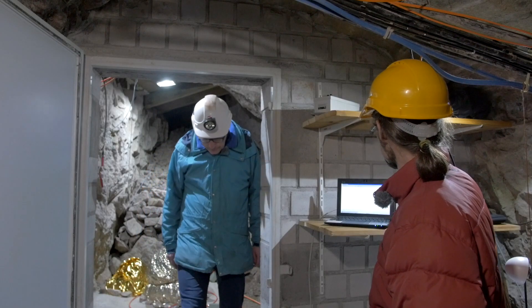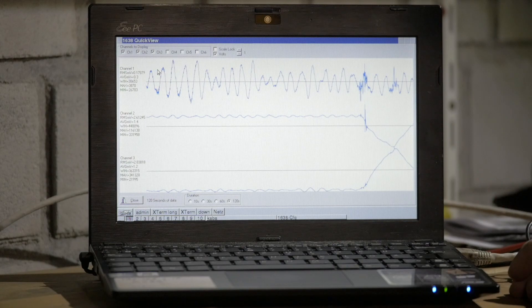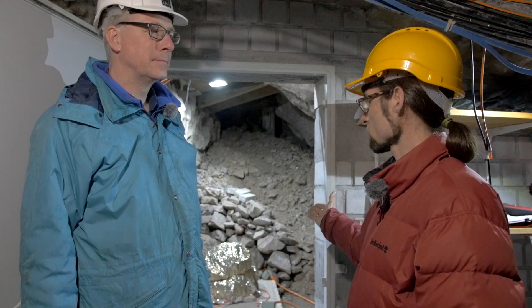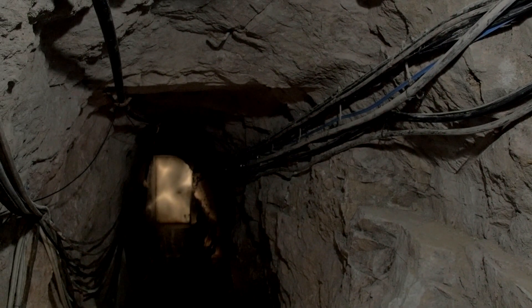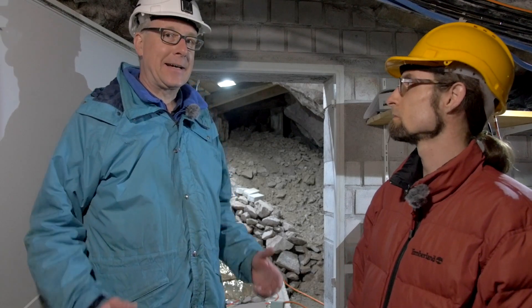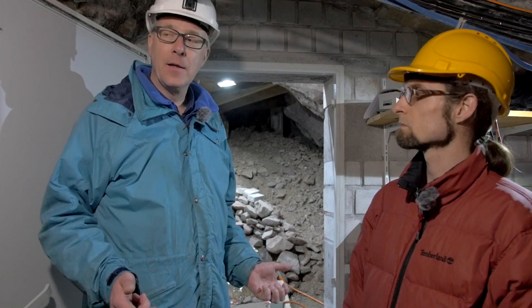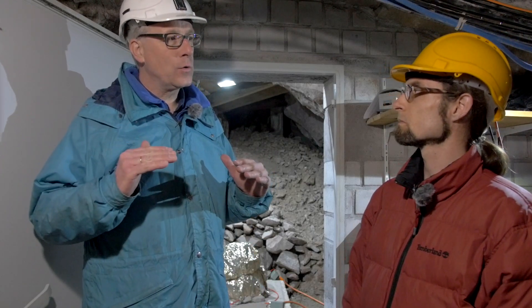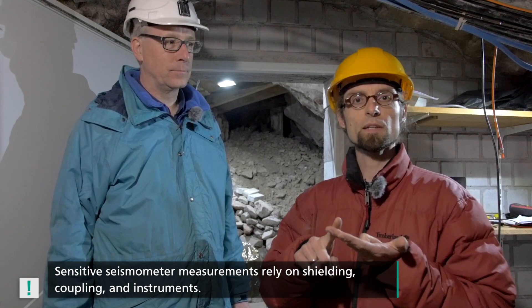We now immediately see how the seismometer tilts back into place, returning to its original equilibrium state. These instruments are located in front of the pressure lock; other instruments are behind it. We need the shielding from the rock and pressure lock for long-period measurements — for example, for observing the earth's free oscillation with periods lasting up to one hour. This is because the slower the ground motions are, the smaller the inertial accelerations, while all the disrupting forces retain their magnitude. The pressure lock reduces all air pressure fluctuations which take place more rapidly than with a one-and-a-half day period. In summary: shielding plus good coupling plus sensitive seismometers result in a good measurement.